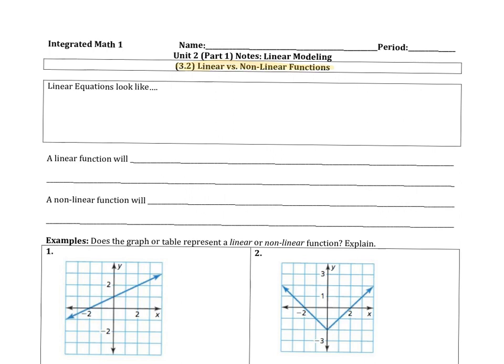All right, so just a little recap: last lesson we learned about functions, and we remember that every x value has a unique y value, or every input has one unique output. That is what makes a relation a function. And now we want to take it a step further and say, okay, well, we have certain types of relations, which are functions, and we have certain types of functions, which are either linear or non-linear functions. In today's lesson, we're going to learn a couple ways to identify linear or non-linear functions.